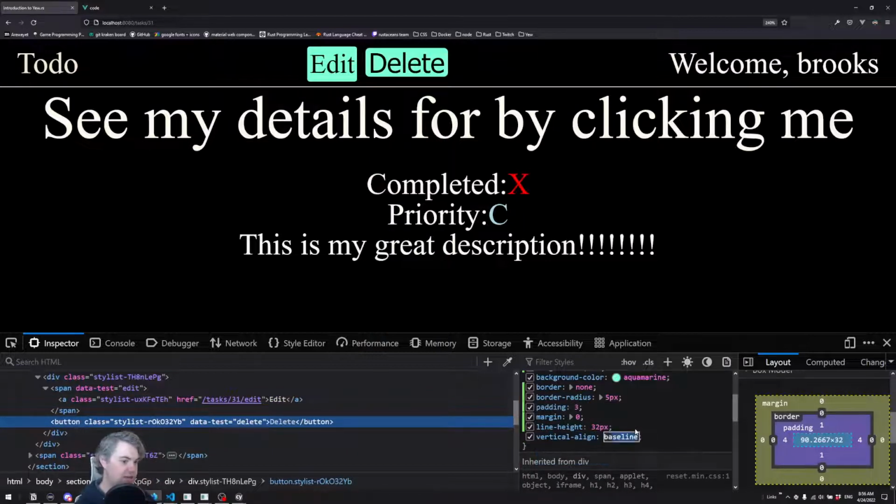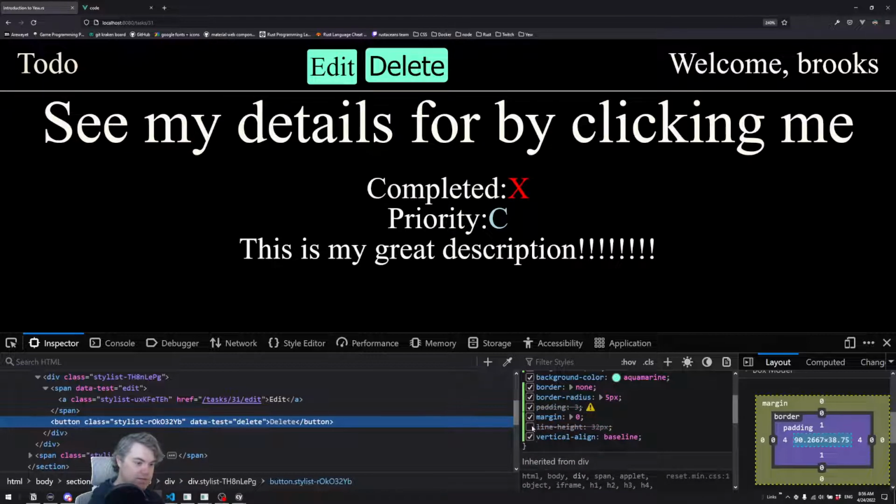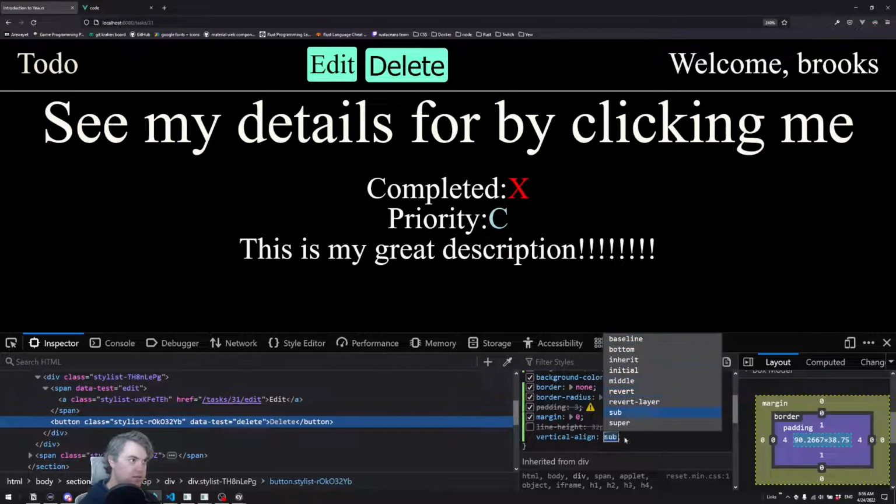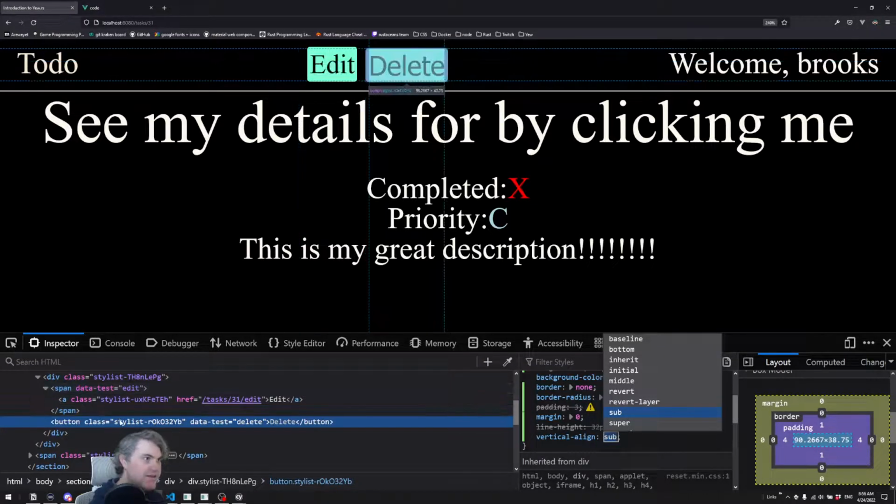Vertical align baseline doesn't seem to do anything for us. That one, vertical align sub for the button. Okay. Wait, is that below it now? Oh, it's a tiny bit below it now.